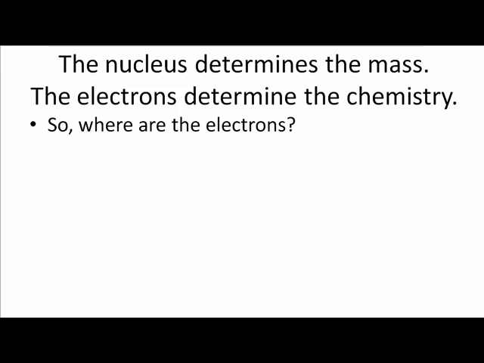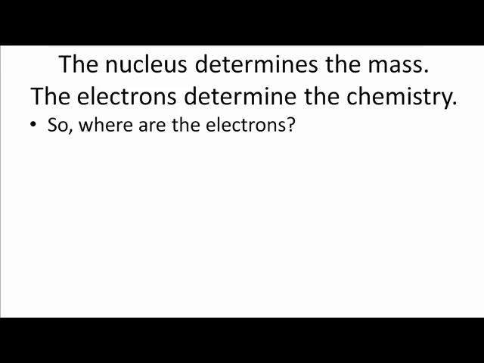Some people were interested in what's going on in the nucleus. That's how we got nuclear power and nuclear weapons, etc. But chemists are mostly interested in what's going on with the electrons, because electrons are what bump into each other when atoms meet each other. So electrons are where all the chemistry happens. Electrons can get transferred, electrons can get shared, etc. So chemists and physicists wanted to figure out where the electrons are. What are they actually doing?